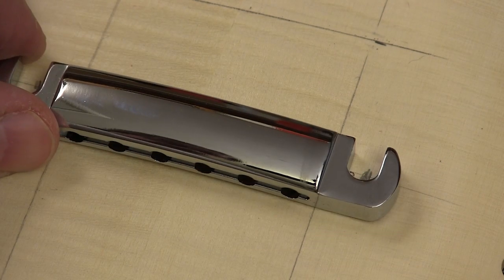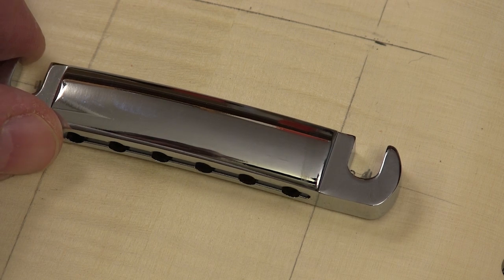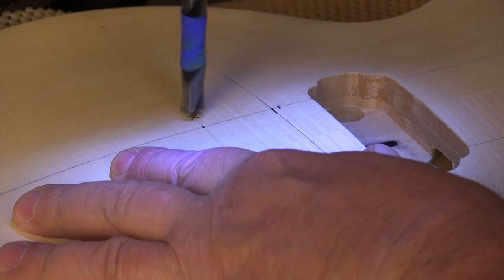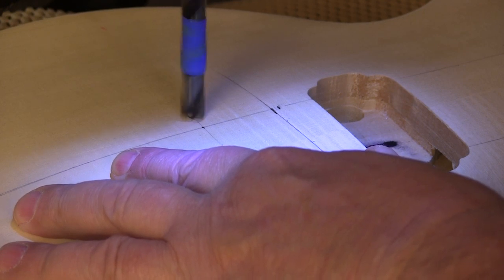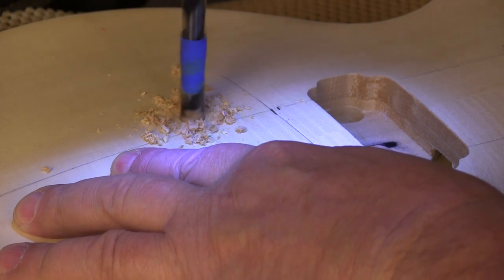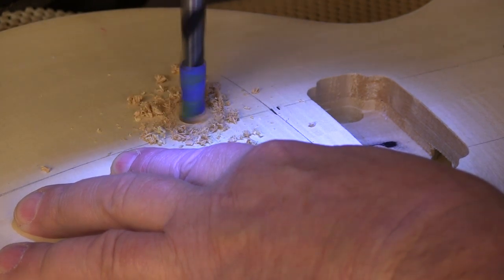And then I can use the tailpiece and the bridge to mark out exactly where my bushings go for the mounting posts. And I used the long lines we drew earlier as a guide to make sure these pieces are centered. After I was very sure of my marks on where these pieces go, I went ahead and drilled the 7/16 inch diameter holes about 1 inch deep. And yes, this was a little nerve-wracking.